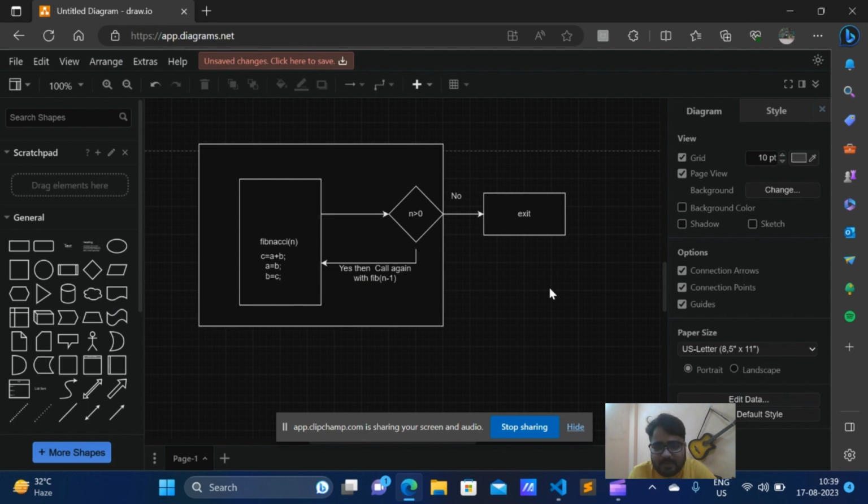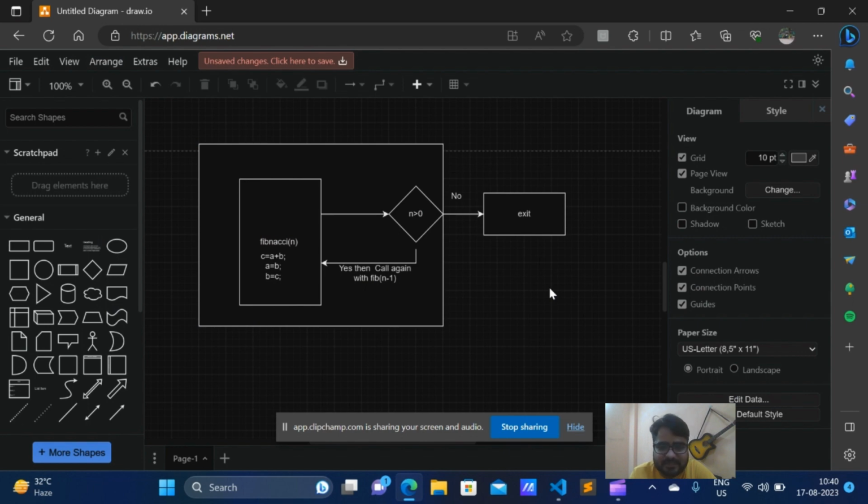So I just came today with a new topic, and this is a very important and crucial topic of computer science programming actually. That is recursion. There are a few things where we solve very large problems using this recursion.